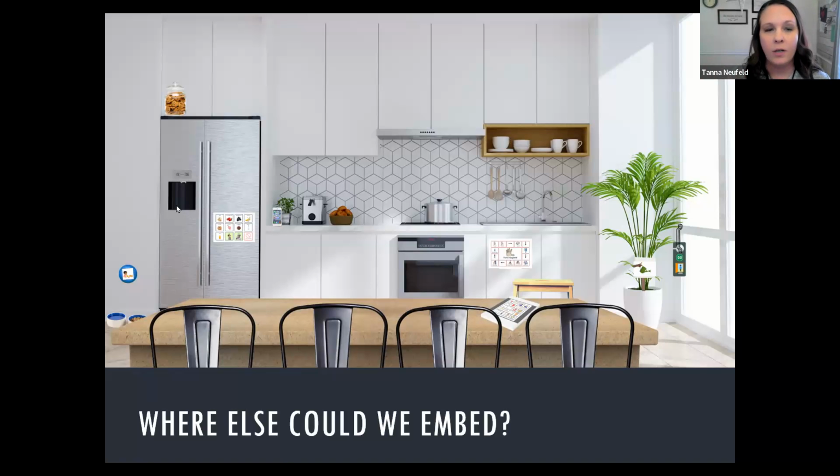Here we also can see you can use some of these light text supports up in the kitchen. So maybe we've got a choice board for snacks here on the refrigerator, and maybe another one on the pantry for dry snacks. We might have a different type of communication board here on the counter that helps the child communicate while they're eating the snack. And maybe we put that on a placemat, for example, so that when they sit down at the counter to have their snack, words related to that mealtime routine are right there on the placemat.